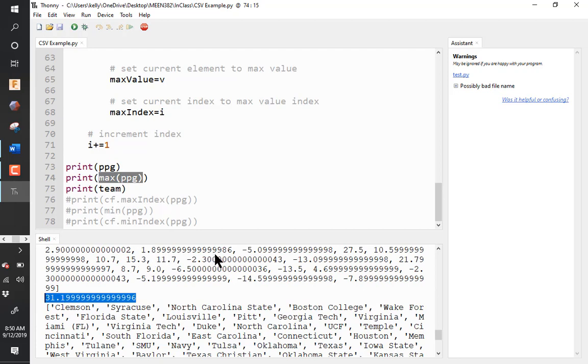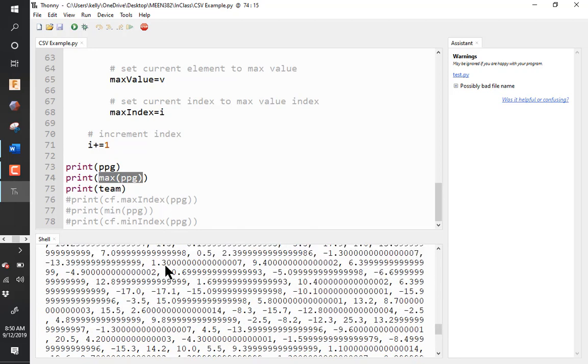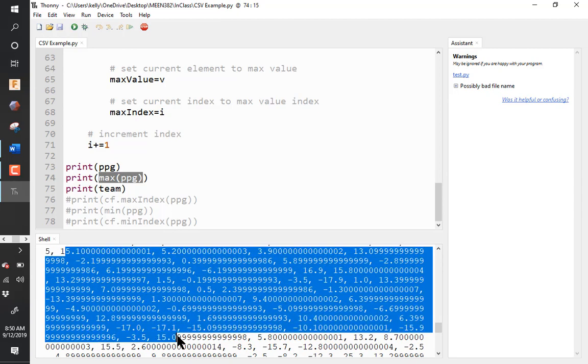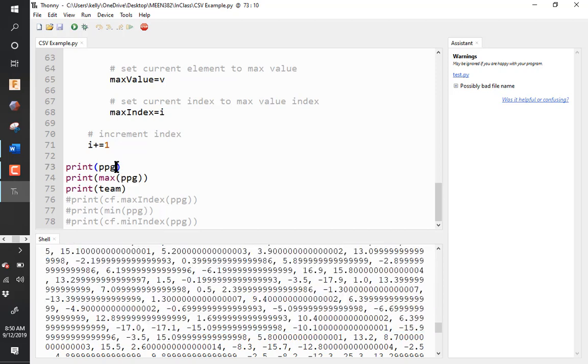Now, I've got all these decimal points. Like, look at these. I don't know if yours came out this way or not, but it's kind of ridiculous. There are ways to format the output. See if I can get this right. To do that, and this is one of the things that's different in version 2 Python and version 3 Python.